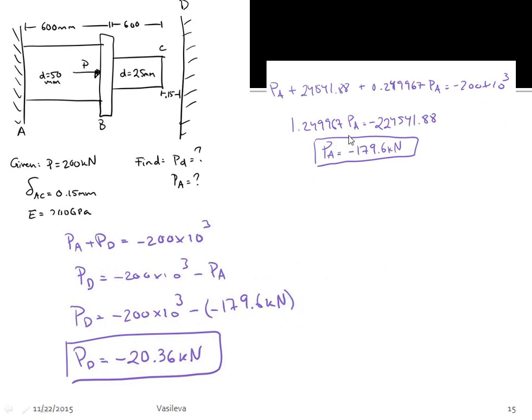So now that I solve for PA, I just go back to the original equation, plug in my PA right here, and I get PD equals this fun stuff, and I get finally PD equals negative 20.36 kilonewtons. And once again, I had originally drawn PD pointing to the right, but because this is negative, PD should actually be pointing to the left. And I mean, yeah, just make sure you are plugging in everything correctly into your calculator and tracking all of your numbers. Otherwise, you'll just have a calculator mistake.